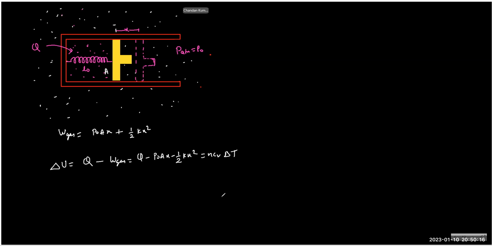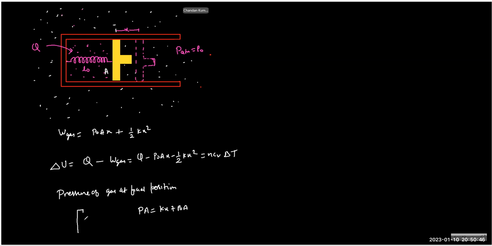Now at equilibrium, what is the pressure of the gas? How to get the pressure of the gas at the final position? So the pressure of the gas at the final position will be how much? Any guess, guys? Kx plus P naught A. Correct. So it is PA equals Kx plus P naught A. And from where are we getting the answer?